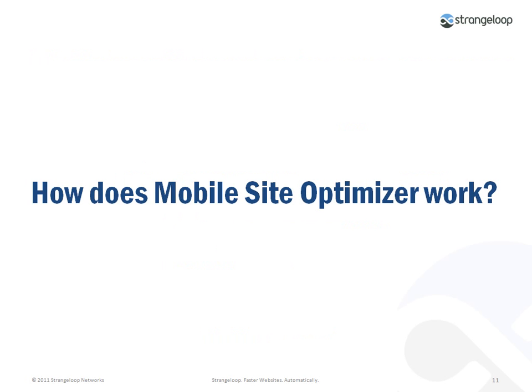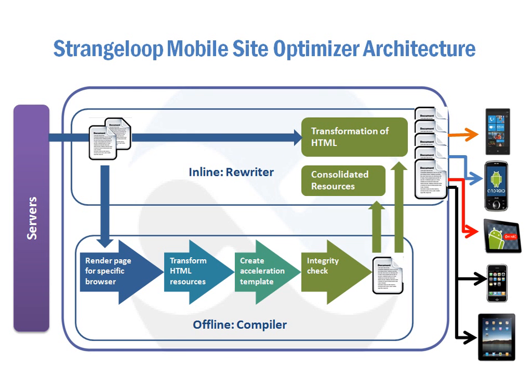The mobile site optimizer was built from the ground up to think differently about the delivery of mobile. And I get this question a lot, and I just saw 2 come across the wire here. There is a real misconception that the traditional tools and techniques that we've adopted and built for the desktop environment will just seamlessly work here. In fact, that's not true. Embarrassingly enough for us, when we took our standard site optimizer, which we turned on to desktop sites, and turned it on to our mobile sites, we were not improving performance as much as we'd like. In fact, in some areas, and I'm embarrassed to say this, we were not improving performance at all, which is why we had to completely rethink the architecture and the process to rewrite sites.